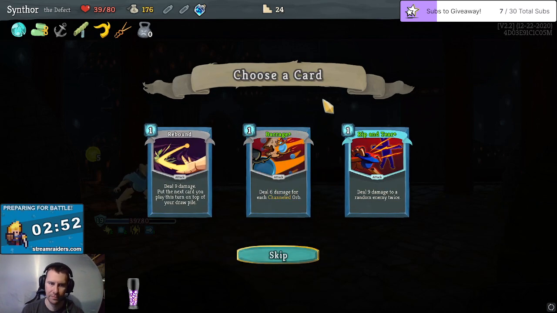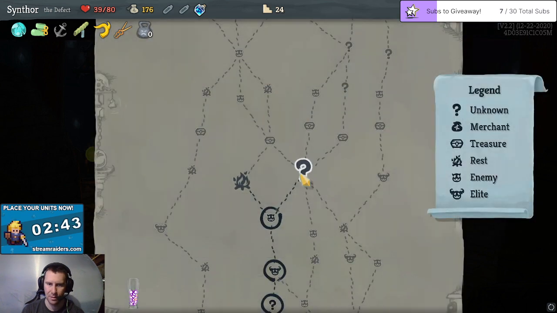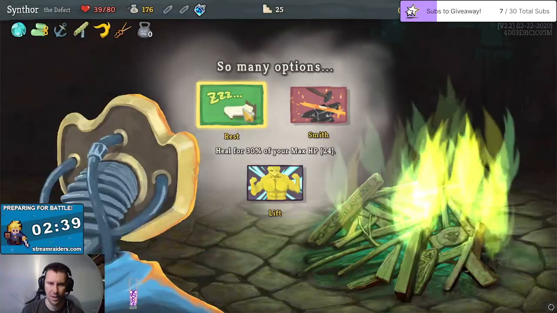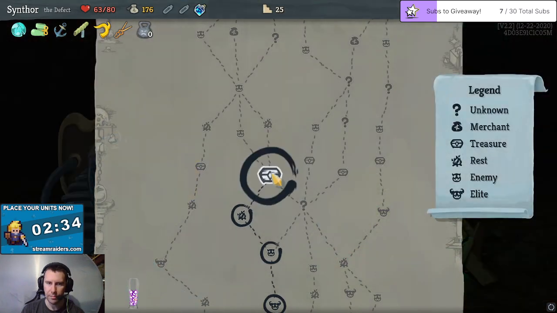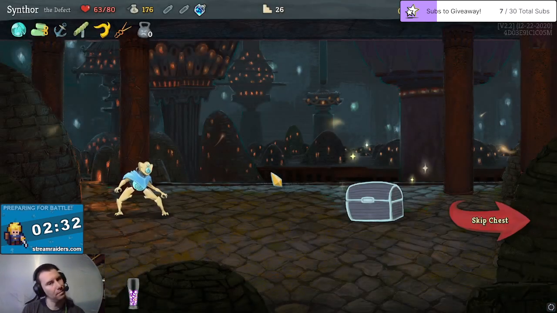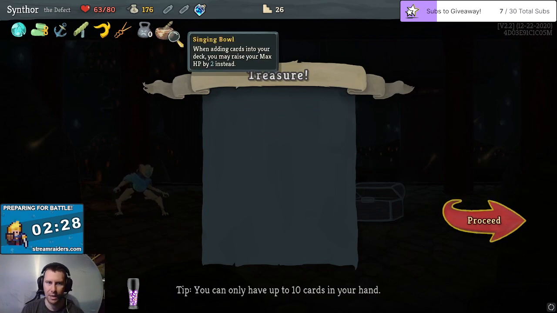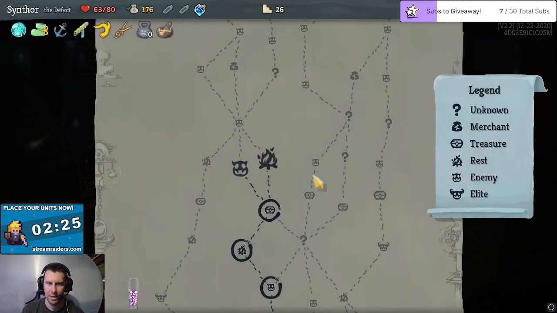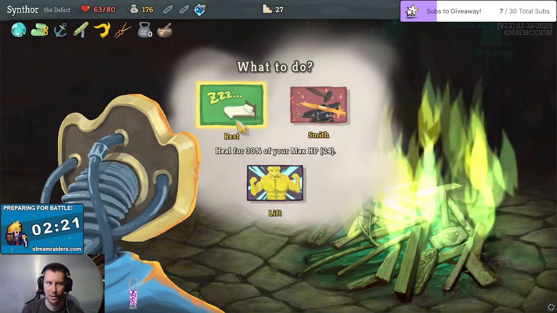Let's see. Play the next card. Put the next card you play on top of your draw pile. Oh, Barrage? I think I'll take that. I'd like to go to that question mark thing, but I really need to heal up. Singing Bowl. When adding cards to your deck, you may raise your max health by 2 instead. That is so helpful.